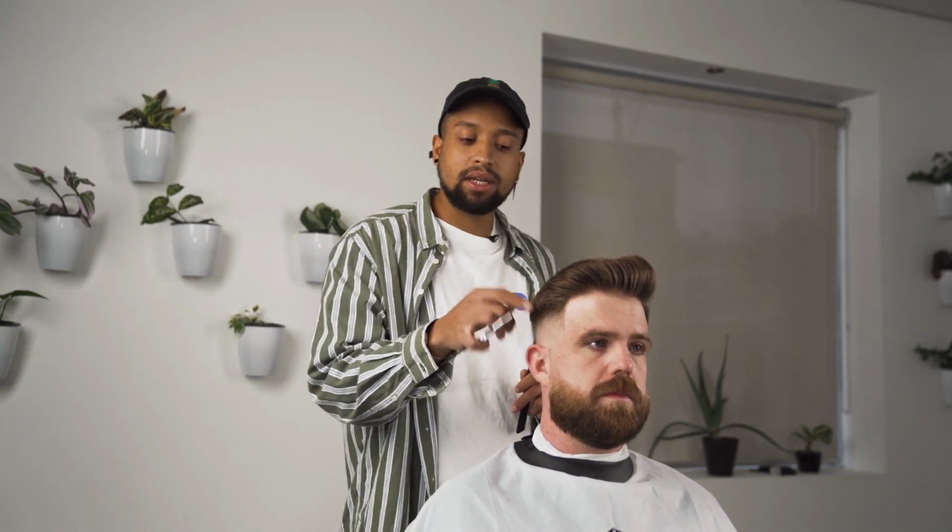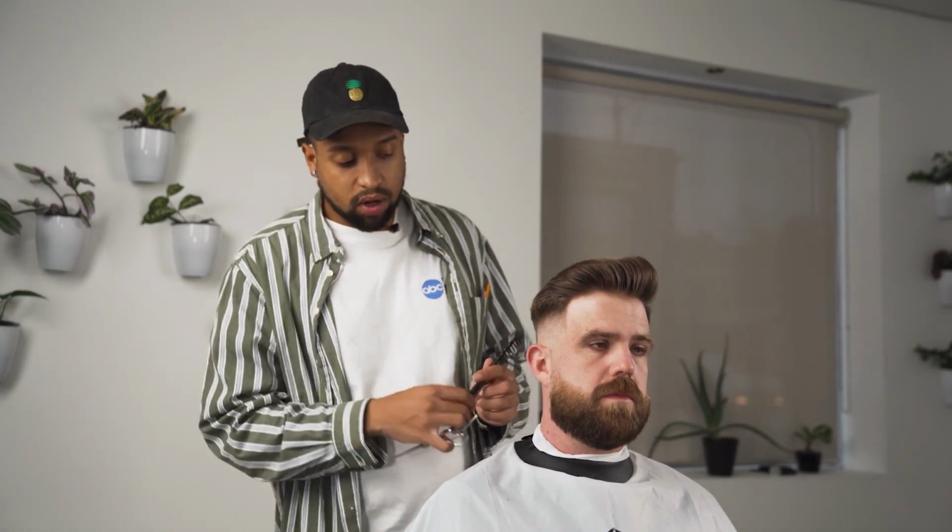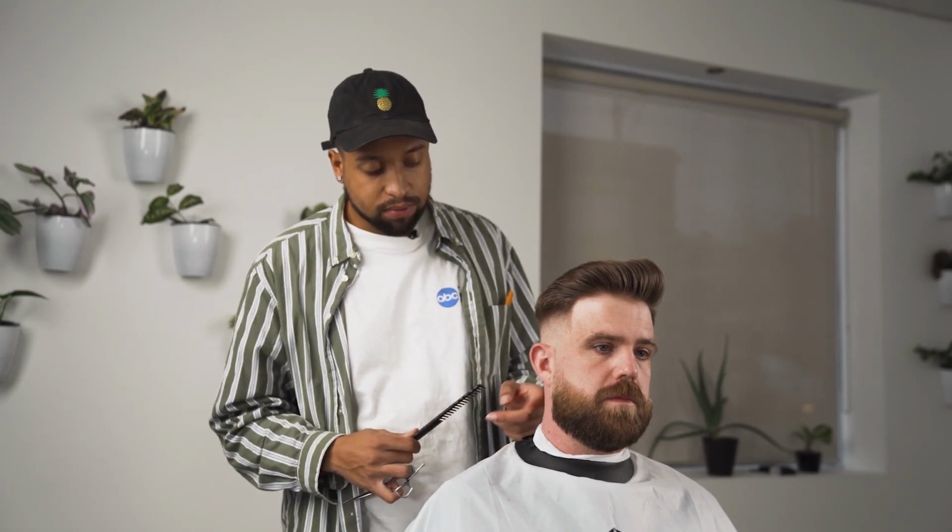Starting off our clipper work, we debulked everything with a 2. The reason I used the 2 was because my fingers were quite tight when doing the graduation, and I knew the number 2 would give me a nice seamless blend between fade work and scissor work. We then followed by creating our baseline with the balder and then foiling it afterwards to create that real harsh softness in the skin. And then we started with the 0.5, faded everything between that, took out our 0 line. And then we followed with the 1.5 and took everything out with the 1.